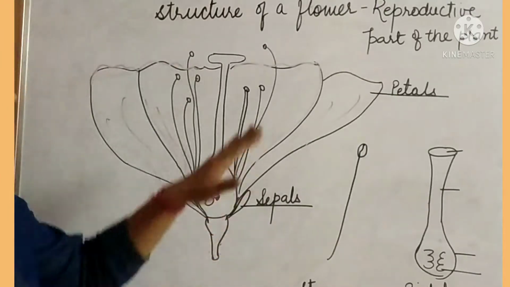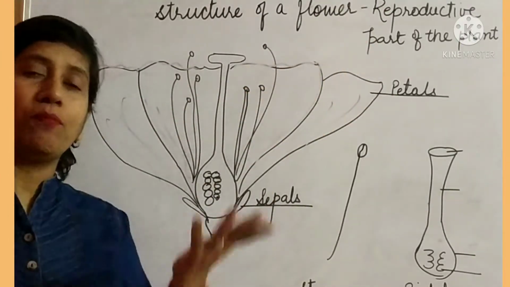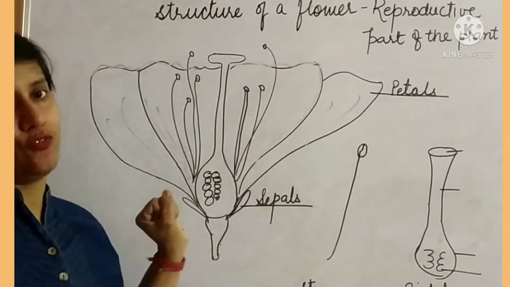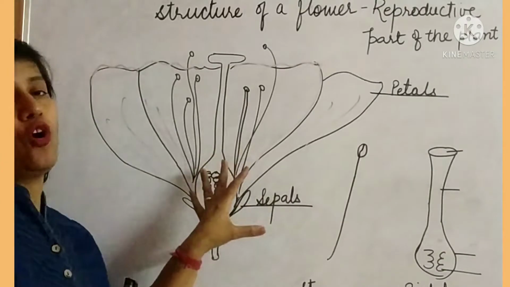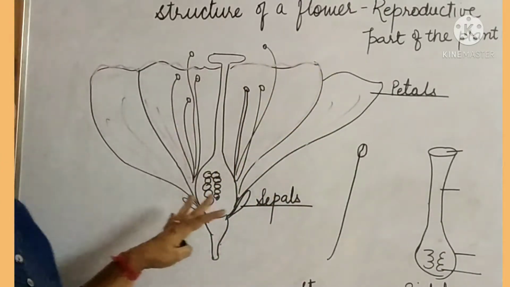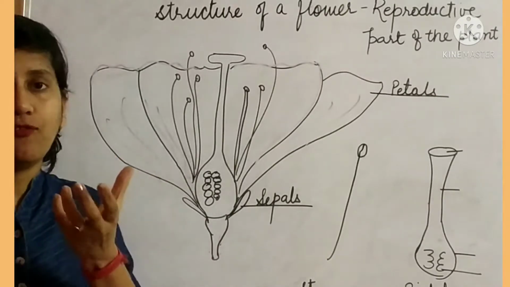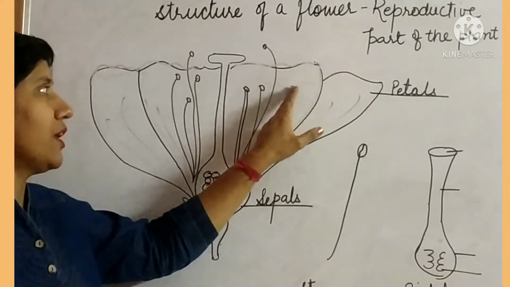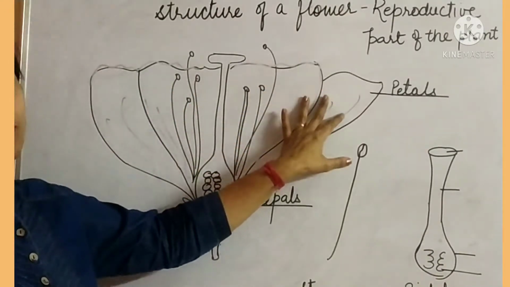Okay? Now let's see the mechanism of fertilization. Before the mechanism, let's come to the structure of a flower. If you know it, well and good. If you do not know, draw with me. Draw a simple flower. So this is a simple flower which I have drawn here. So what are petals like? Wherever you see a flower, it has beautiful, colorful petals. So I have made 4 petals. 1, 2, 3, 4. 4 petals.